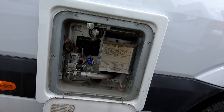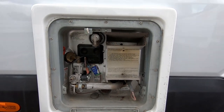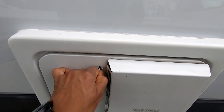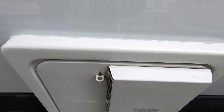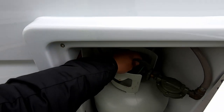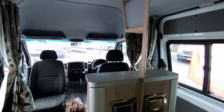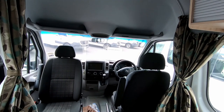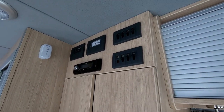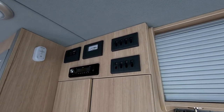If you're ever doing any work around this area, make sure it's cold before you do anything. Never open this when the gas is running. To close the panel, push it in, pull this, and turn it gently — be gentle because it can break. Once you've turned off the switch, come here and close the gas bottle. Always close the gas bottle before traveling. Never leave any gas appliances on while driving, on a short hike, or away from the camper. Only keep these devices on when you're in the camper, and preferably turn them all off when sleeping at night.